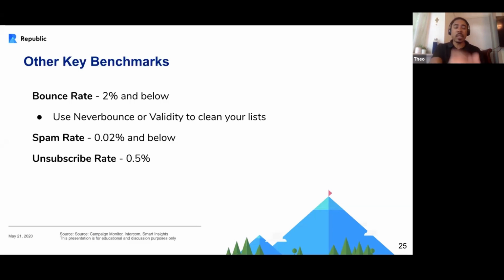As you can see, it doesn't take much to get over 0.02 of people pressing the spam button. So you can clean your list, but you can also put your unsubscribe button higher. And again, 0.5 for the unsubscribe rate. So you want to be getting below all of these in terms of your email benchmarks.